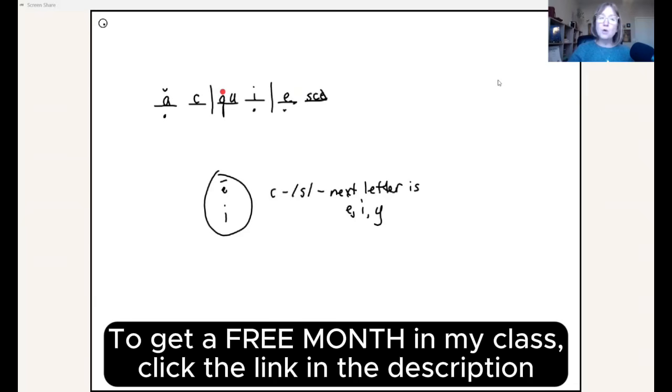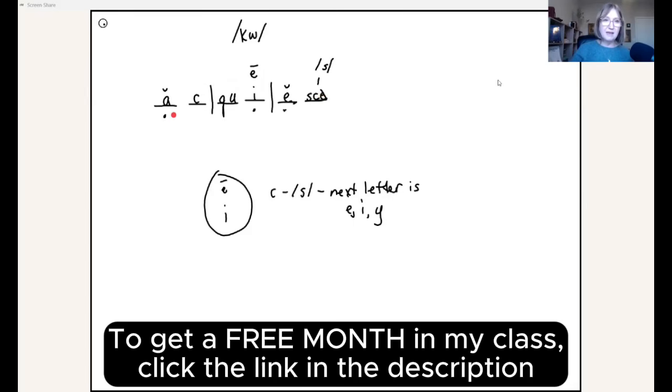QU says qu, like it sounds like a KW. And here's that rule right here. When you see I toward the end of a longer word and there's a vowel after it, it's going to make the long E sound often. This is the tab 2 rule. E will say its short sound if the next 2 letters are consonants. And then this C is making its soft sound because of that E, I, or Y.